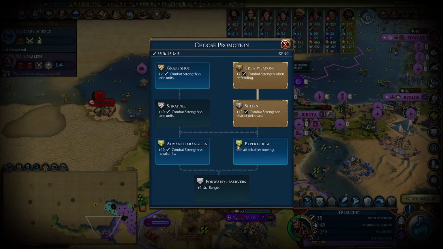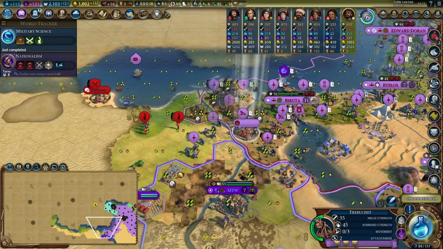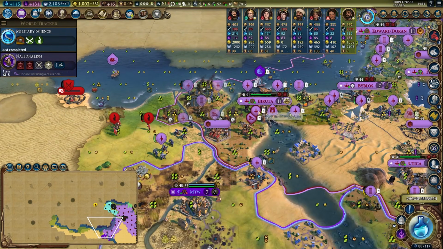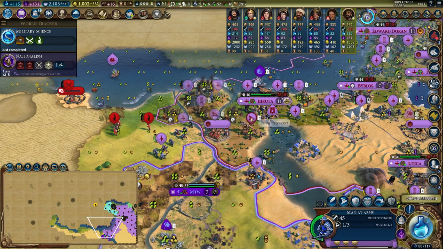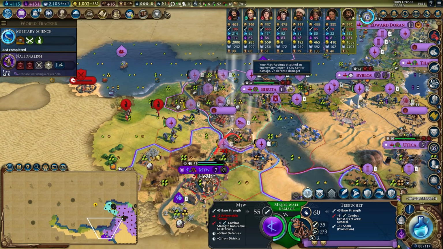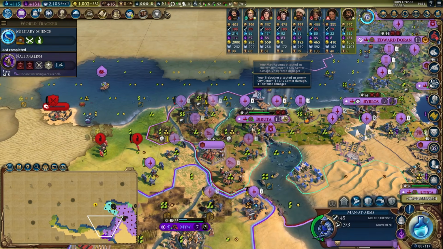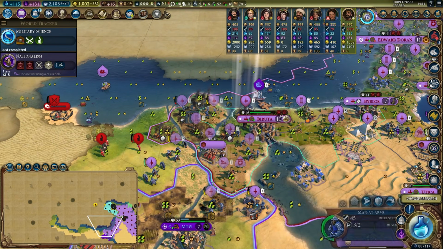You actually have a promotion. So I like the idea of getting forward observers. So I'll take expert crew to get closer to forward observers. I'll step you onto this hill to pillage it. I'll move you up and we'll do a bit of damage to the walls. We'll shoot once with this trebuchet to break the walls, and we got to keep the man-at-arms flood moving down.